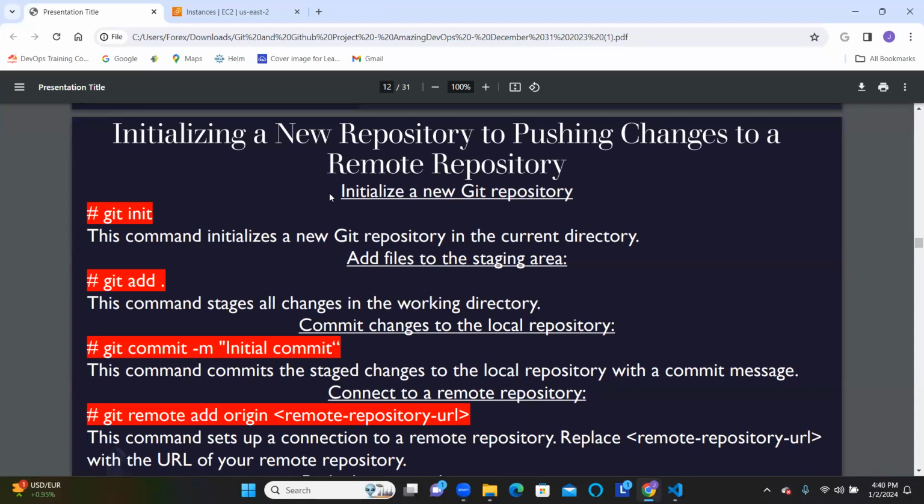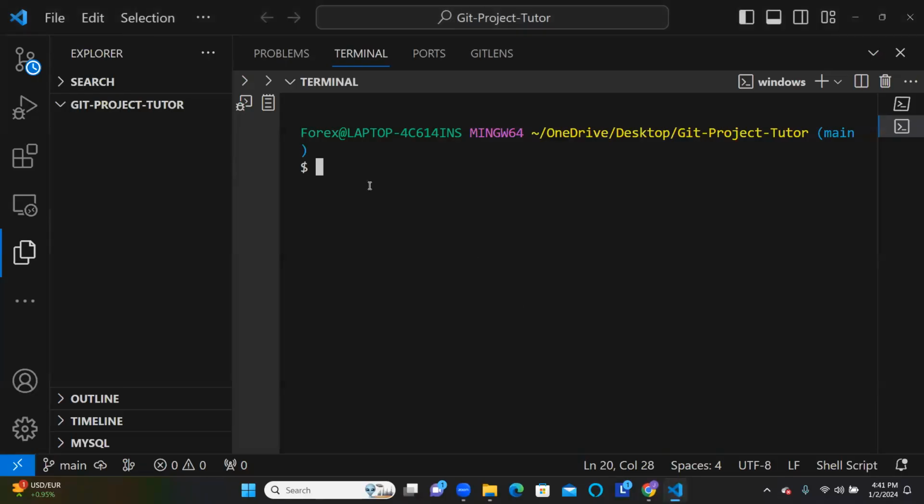To be able to do this, we are going to run a series of commands. Let's first of all go back to Visual Studio Code. And this is where we stopped in section 2. In section 2, we saw exactly how to create a working directory. So if you don't have a working directory, this is the name of the working directory we created in section 2. You can go to section 2. The link to that video is going to be added to the description part of this new video.